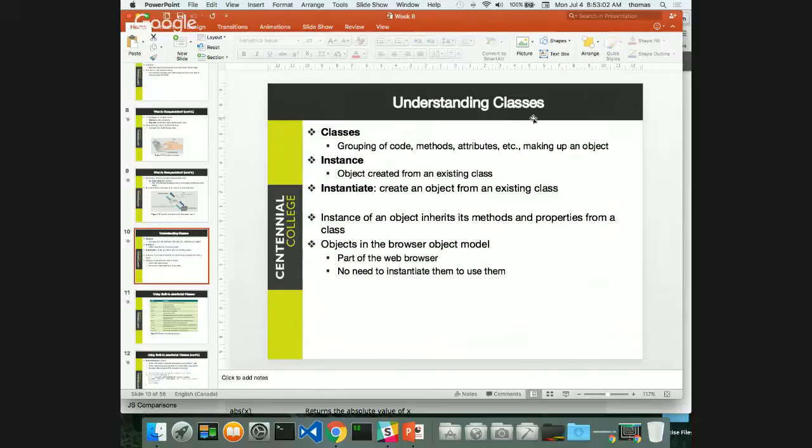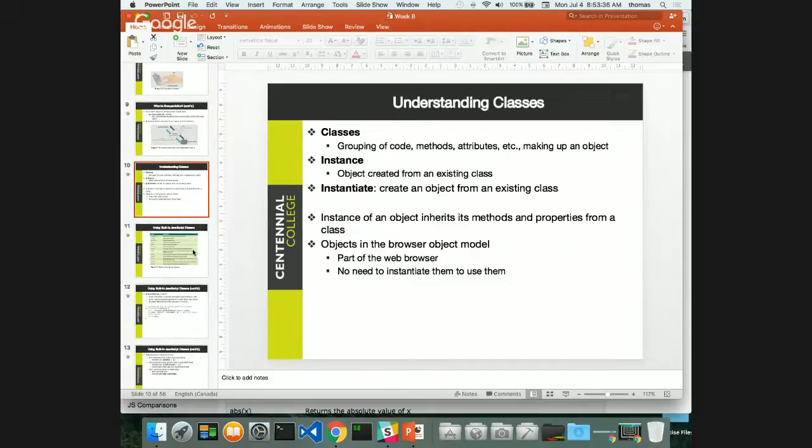Same thing with this. When we say understanding classes, there are the same conventions: classes, instance, instantiate. We're going to use the same words that we use in C# and in Java, if you're familiar with those languages, here in JavaScript. So when I say class, a group of code, methods, and so on, you know what that means. Instance means kind of an image of the class, or a clone, or an object created from the class, right? And when I say instantiate, it's the process that we create an object from the class, right? But other than that, we're not going to talk too much more about this stuff.